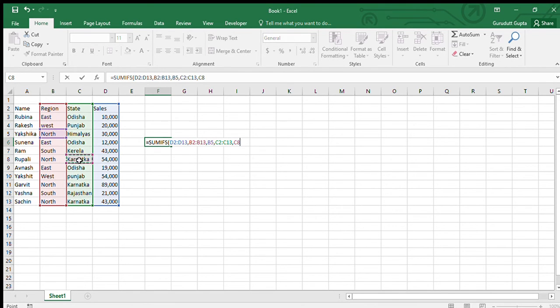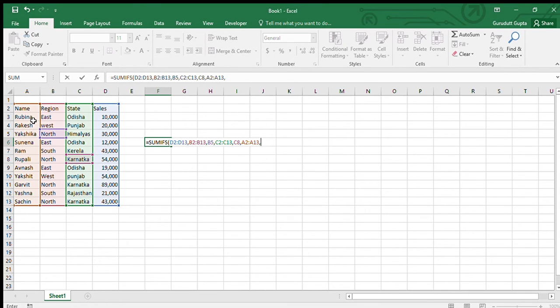Karnataka. Now if I want to add one more criteria, I will select criteria range 3, comma. Now in this data I have applied the name only once.